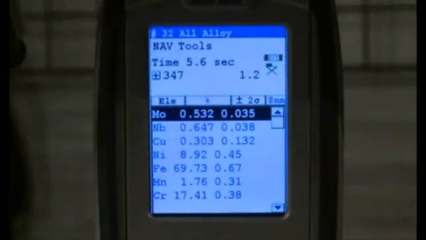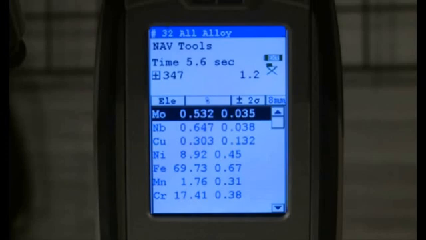Now, let's look at our test results for this measurement. Note that the left-hand column contains the element symbol, the middle column shows the concentration result, and the right-hand column indicates the 2 sigma standard deviation, also called error or precision, of the measured concentration. This 2 sigma value represents 95% confidence that the calculated values will be within the lower and upper limits set by the 2 sigma boundary values.